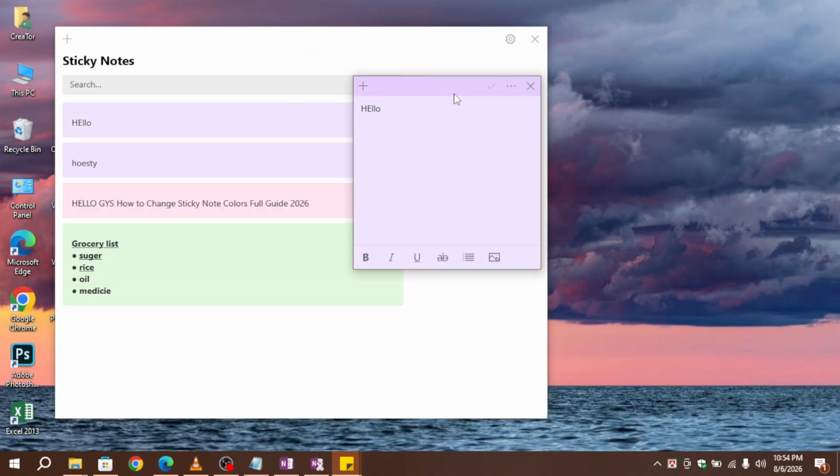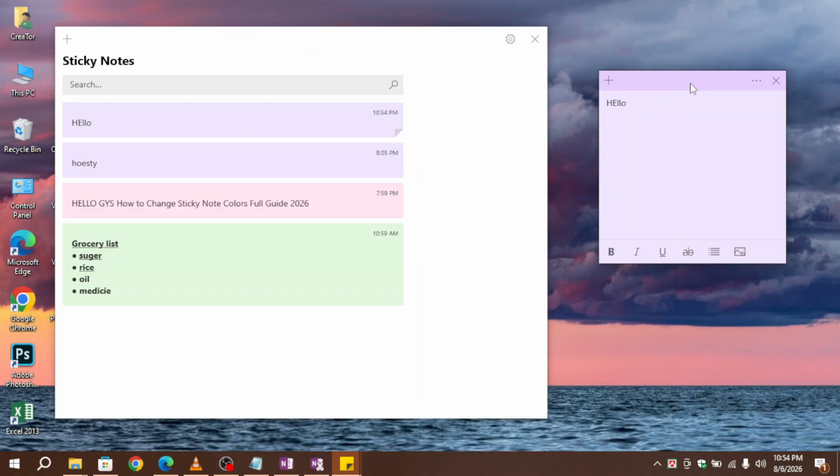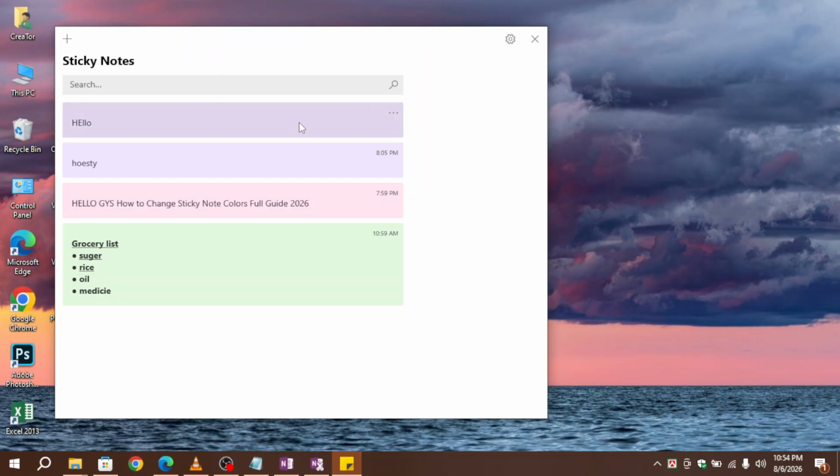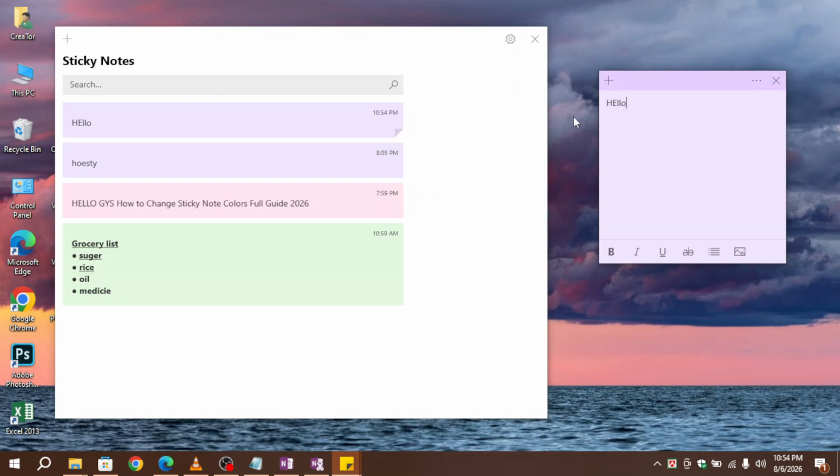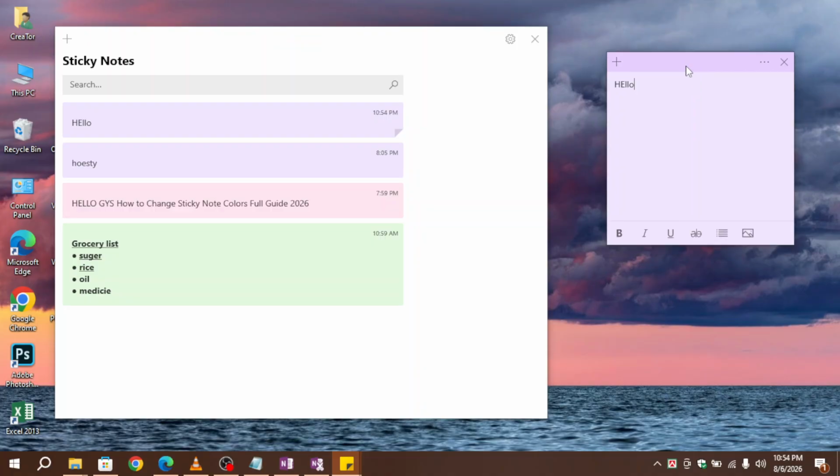Sticky notes remain on your desktop after you create them, making them easy to access while you're working. If you accidentally close a note, simply reopen it from the Notes list inside the Sticky Notes app. Keep in mind that Sticky Notes don't have a separate pin feature because they're already desktop notes by design.